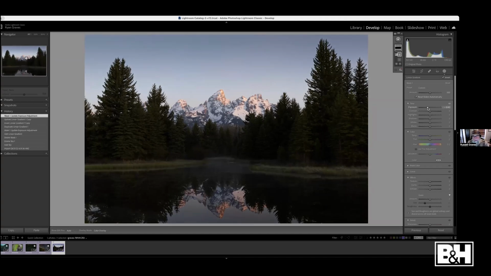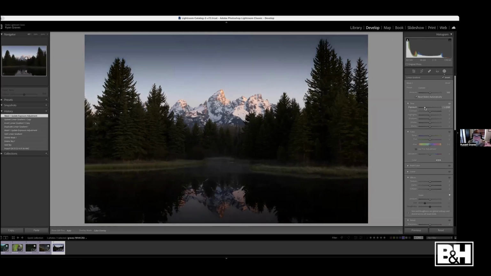this is a great way of doing it. And again, duplicating these graduated masks isn't necessarily a technique I'd use on every picture, but when you're trying to match the sky with the reflection in the water, whether you're doing a mountain picture or a wildlife picture or a picture of your kids or whatever, this is a great way of making all that match when you use that filter.